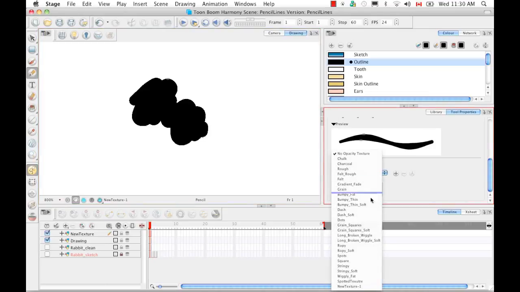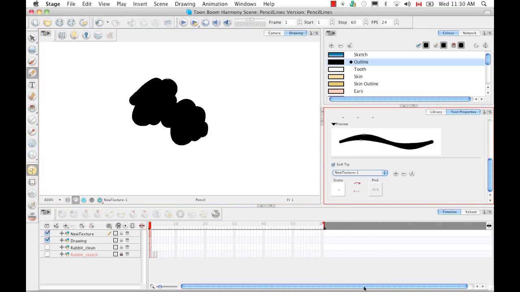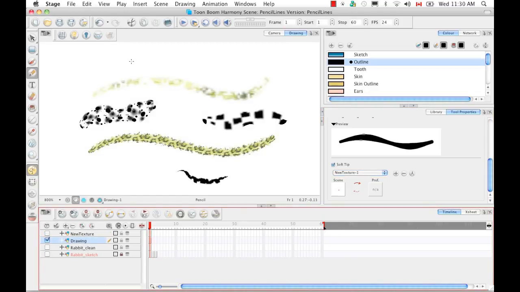Now if I go to the bottom of my list, we see new texture -1, and this is the texture I created. This is actually quite a bit smaller than I thought it would be, so apparently you have to make it quite a bit bigger, and I think I just realized why. It's because I'm at 800 zoom, so if I was at 0 or I reset my view before drawing this, I'm sure this texture would have been a lot larger. So let's go back to this drawing space and let me draw with my new texture. It's quite small, but you get the picture of how you'd be able to do that.